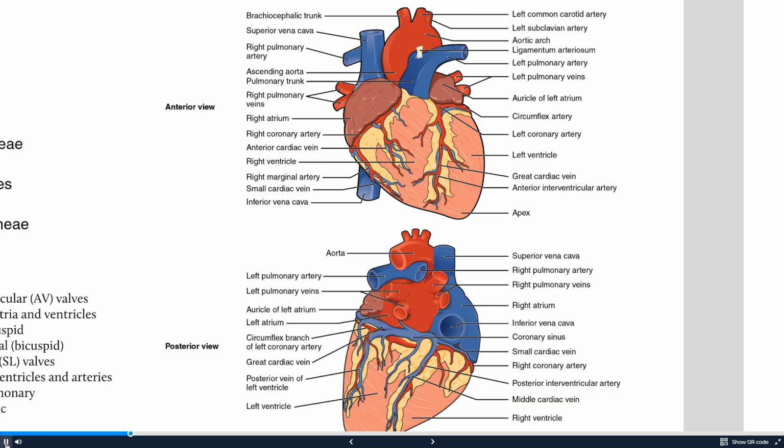Now, as the heart's depicted in these pictures, the lighter pink region with the blood vessels in red and blue over them are the ventricles, and then the darker reddish to purple color is the atria. The right atrium and right ventricle are more anterior, and the left atrium and ventricle are more on the posterior side. You can see a little bit of all 4 chambers in both views, but the anterior view shows more of the right 2 chambers, and the posterior view shows more of the left 2.